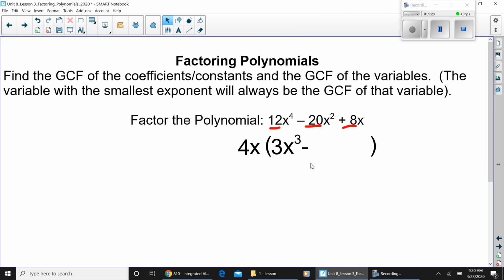So I'm going to start again. 4 times what equals negative 20? 4 times what? 4 times 5. And I'm just taking the numbers, right? And then I'm going to move over to the x. X times what? What do I have to put here to make it equal to x squared? X times x. So now think about it. You have 4 times negative 5 is negative 20. X times x equals x squared. It's like doing distributive property in reverse. It's the same exact thing. So now you know that it's going to be a plus.